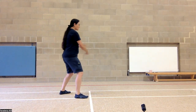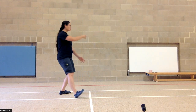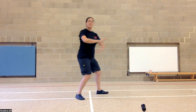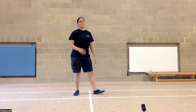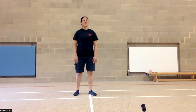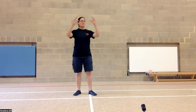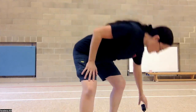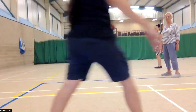1, 2. So the plan with the last 5 to 10 minutes of class is that we do a move from the 24-step form, the third of the 24-step form, and just do it a lot. And then at some point in the future, we'll start putting it together. I'll just turn this around. We're going to go for a little walk, and then we better stop soon.